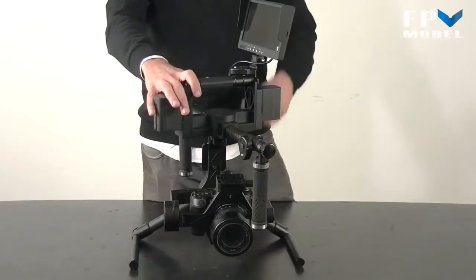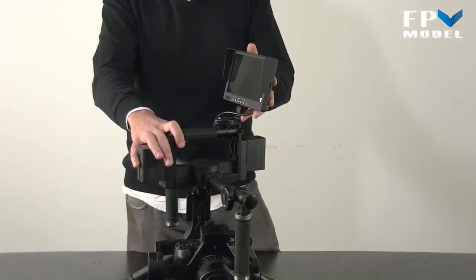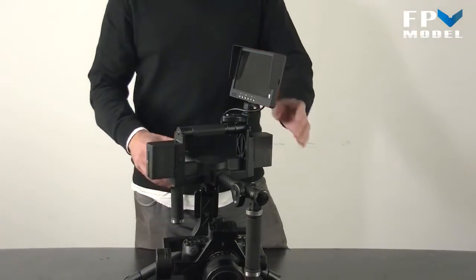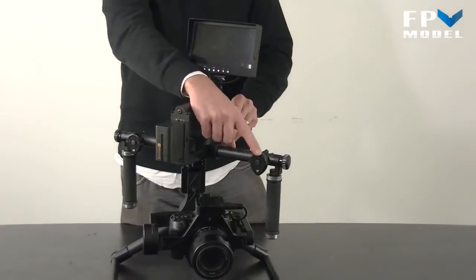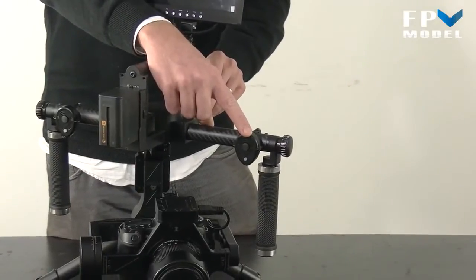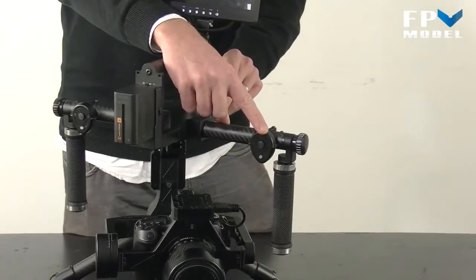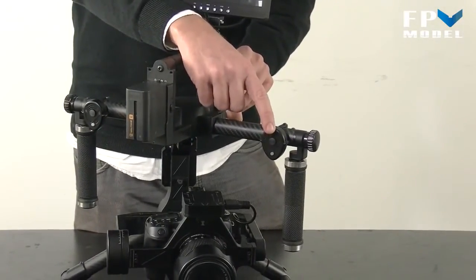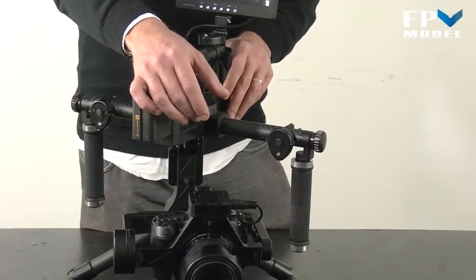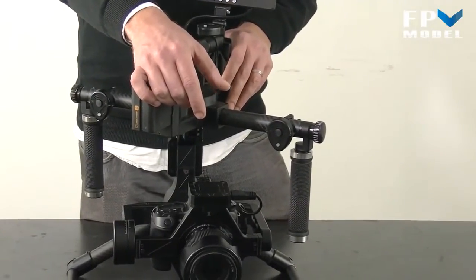It also comes with a 7-inch TFT color monitor so you can see how you're framing up your shots as you're moving around and operating the gimbal. Now, as you can tell here, we have a joystick. There are actually 3 joysticks on this gimbal and they all control the same thing: the tilt and the pan function of the gimbal. There is also a little white button that can control 3 different modes: heading mode, a slow follow mode, and a fast follow mode.